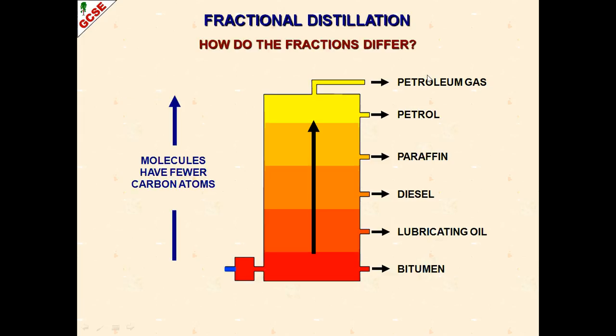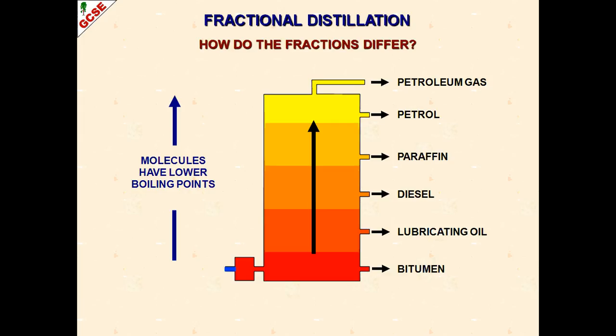If you move from top to bottom, or from bottom to top, okay, let us talk about top to bottom. Petroleum gas has the least number of carbons, and then if you go to petrol, more number of carbons, and more. So the number of carbons increases, molecular mass also increases, so the boiling point also increases. So at different boiling points, different fractions come out. This is the beauty of this fractionating column, that it can separate so many things like this. Otherwise it's very difficult to separate them.